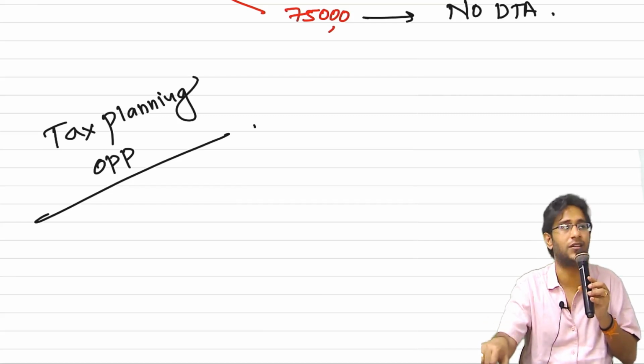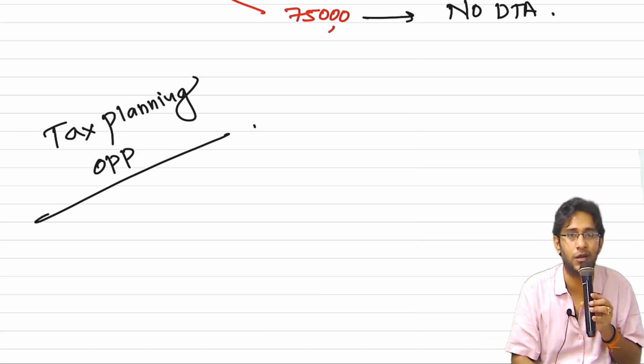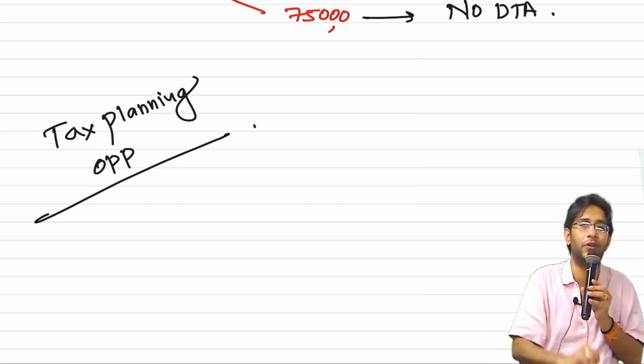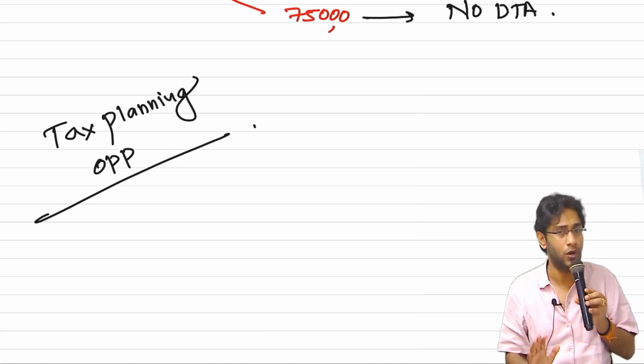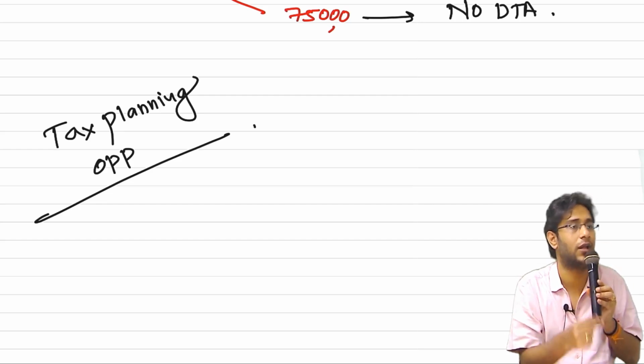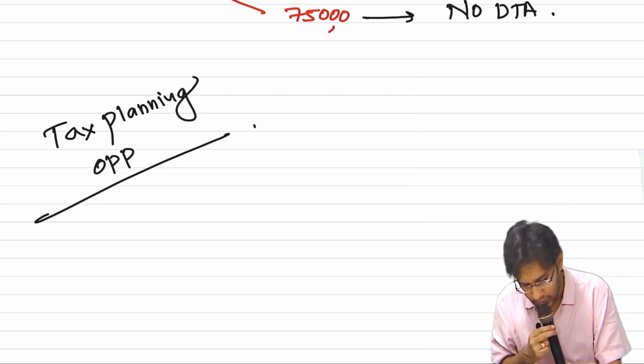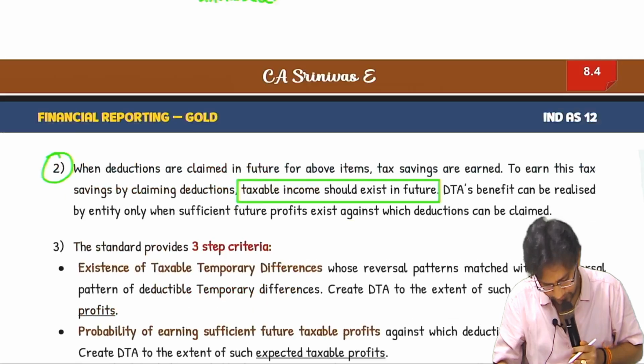Sir, already orders are getting booked. First quarter over, sir, by the time I am preparing my financial statements, first quarter already we earned profit. Some kind of proof if you show, then only DTA creation is permitted when the company is already suffering losses or it has unabsorbed depreciation. So guys, this is that for prudence limits.